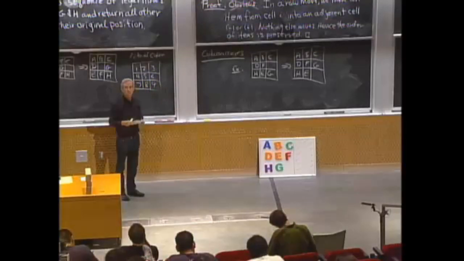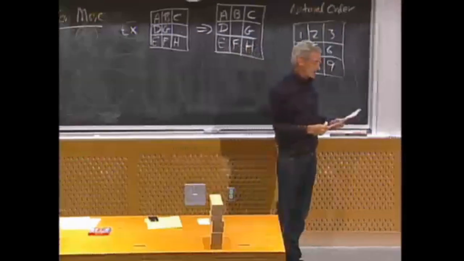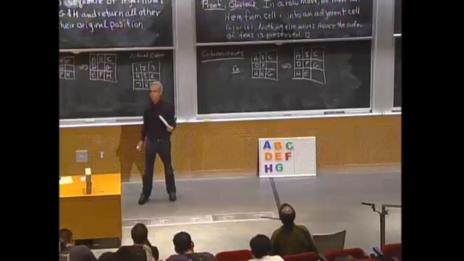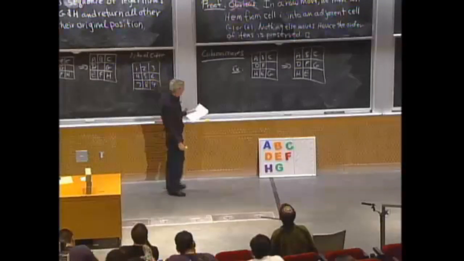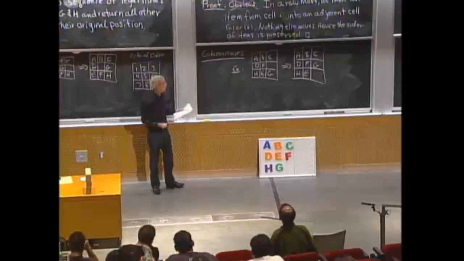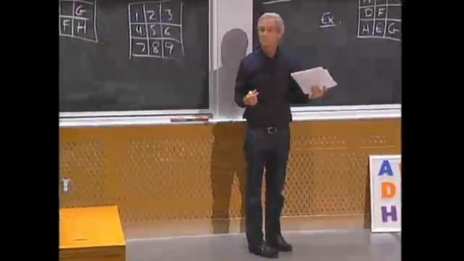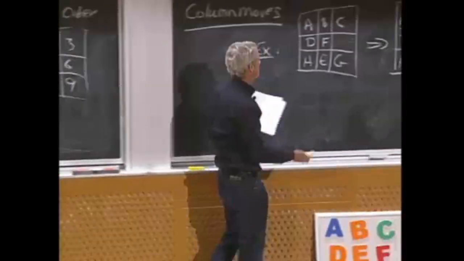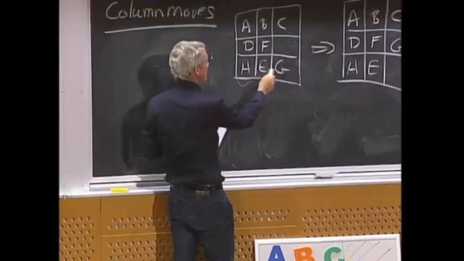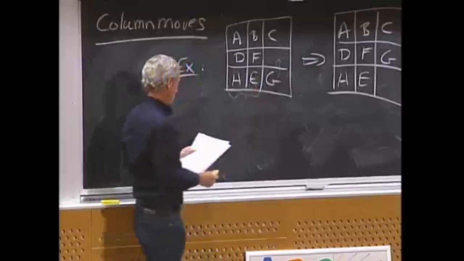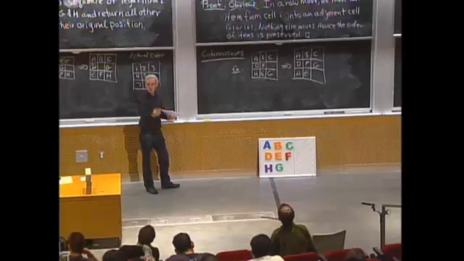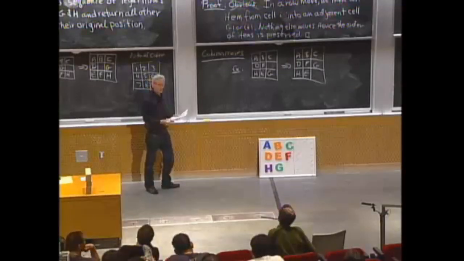Did the ordering change for this move? Yeah. How so? What things changed order? Which pairs of letters changed order? G changed by 3, moved 3 in the order. And what letters did it change relative order with? Yeah, the 2 preceding it. G used to be after H and E. Now it's before H and E. All right, so it changed relative order with 2 items. It changed its position by 3, moved up 3 in the ordering. And so it changed order with the 2 in between.